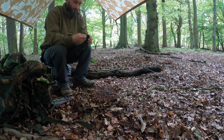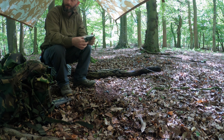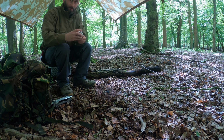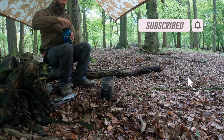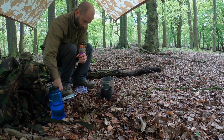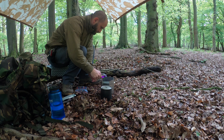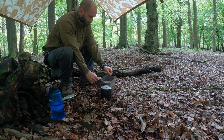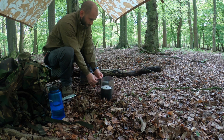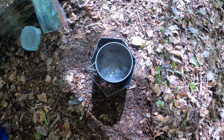First things first, I'm going to get the little stove on the go. It's actually quite nice weather at the moment, but I don't trust it. It has been constantly sun, rain, sun, rain, sun, rain. So I'm just going to stay under the basher. Lovely bubbly.